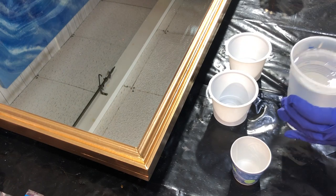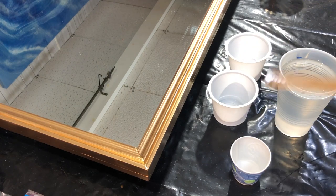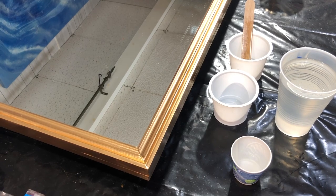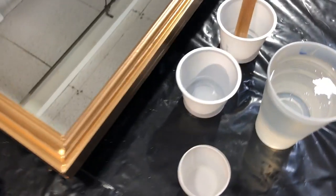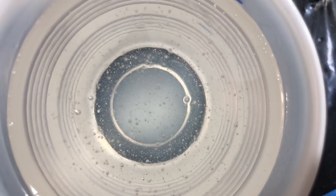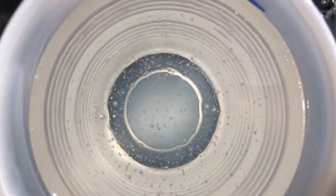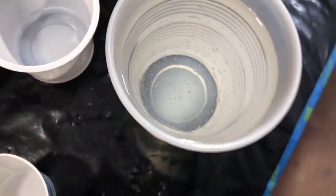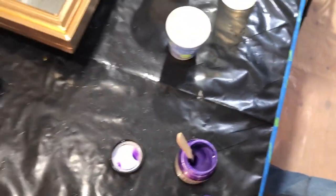And you know what? Let me show you guys just how clear this resin is. There's very few bubbles in it too. But it is crystal clear. There you go. There's a good look down into the cup. Not many bubbles at all. That's excellent mixing of part A and part B. I'm liking this ClearCast 7000 a lot.